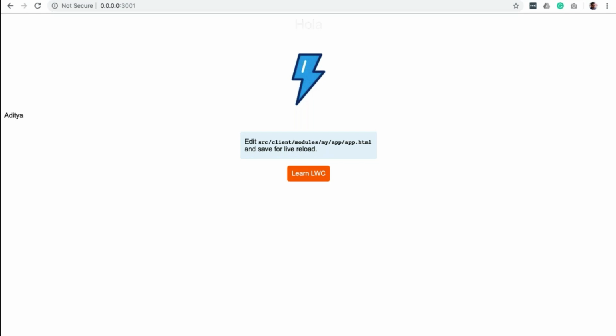And the second feature that I was going to talk to you about is the whole local server that got created. So internally, we are using Webpack, like I mentioned earlier. Inside Webpack, there is a feature called dev server. We are provisioning a local Webpack dev server for you, which is capable of this hot reload. So the moment you save a file, dev server is capable of reloading your browser automatically.